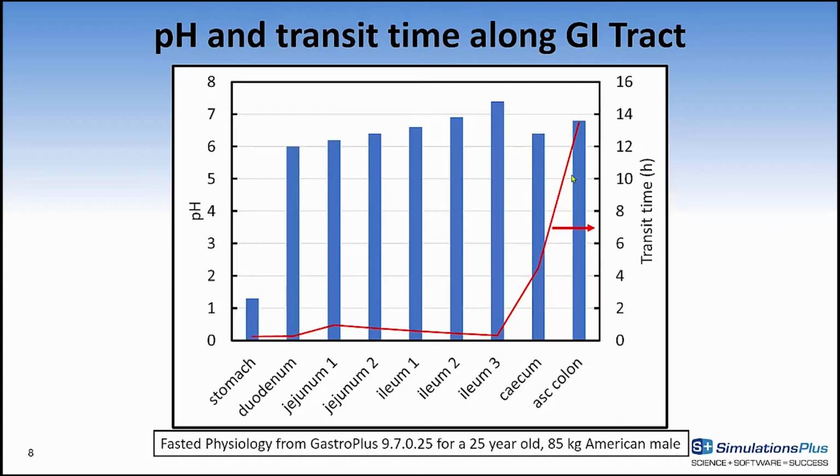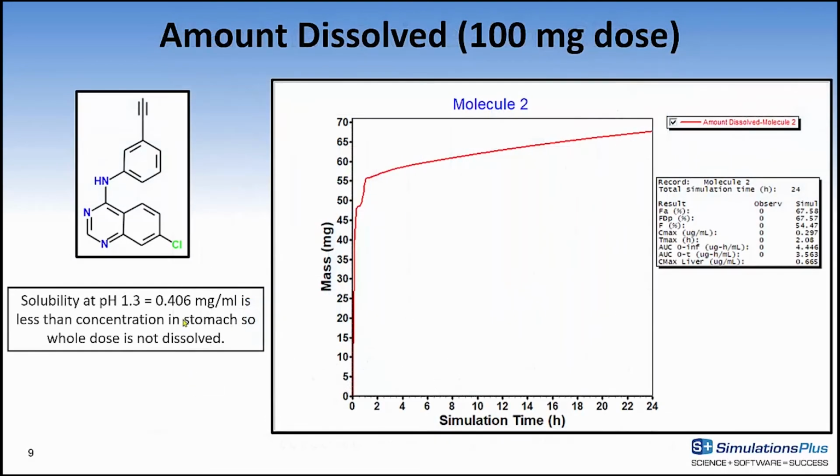And then these last two compartments here is where the compound would spend a large amount of time in a 24-hour period before being excreted into the feces. So if we look at the pH profile for the compound I just saw, put this into GastroPlus. So here we're looking at a 100 milligram dose of this particular compound, and it's a simulated pK run.